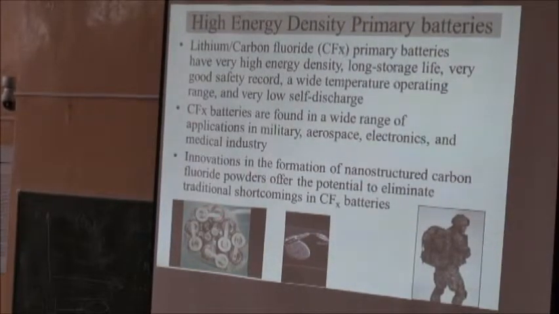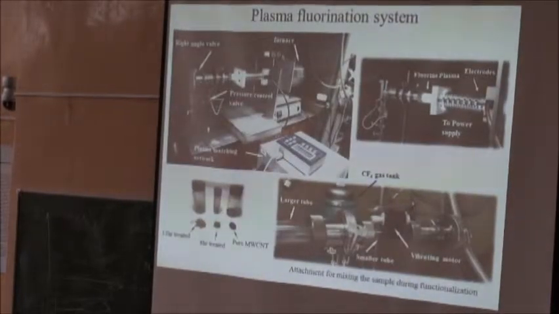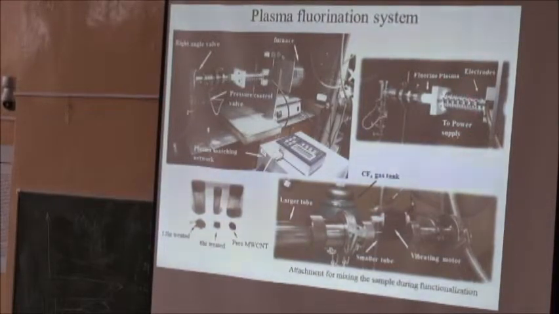In this one we use the same fluorination system. You can see now the fluorine plasma is blue, whereas the hydrogen plasma was pink, right? In this one, a similar reactor, but we have to heat the sample to make the fluorination process much faster. But instead of graphene, we use multi-wall carbon nanotubes. We start with multi-wall carbon nanotubes, which are black, and after fluorination it becomes almost white. That's like Teflon, right?